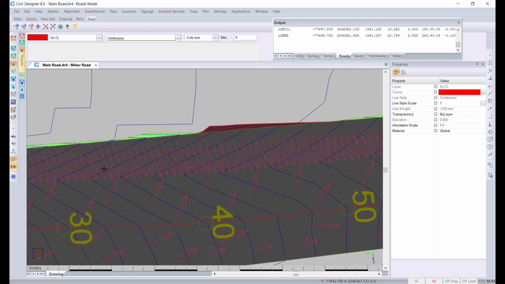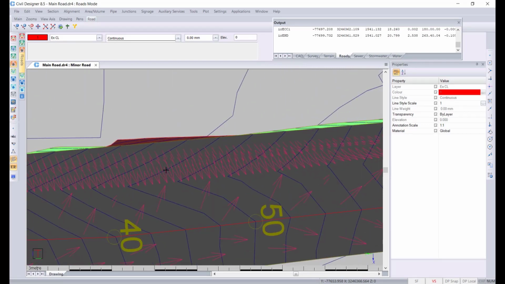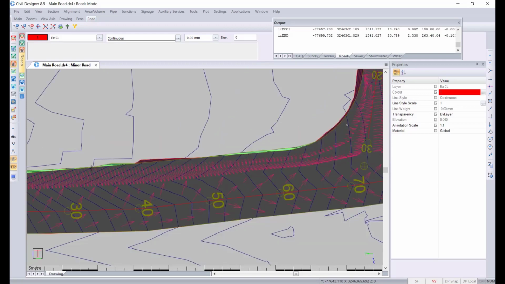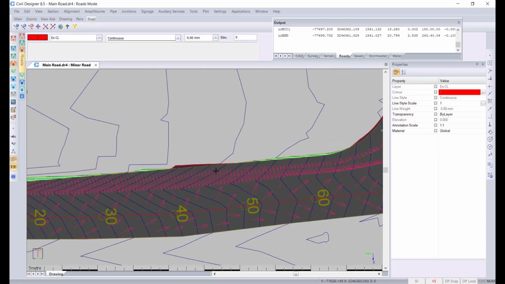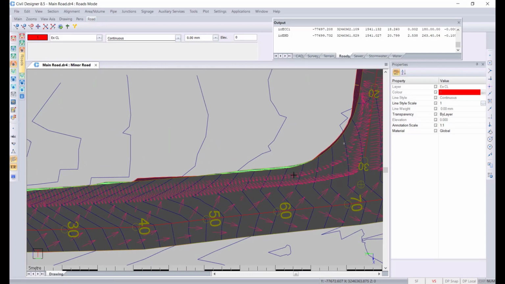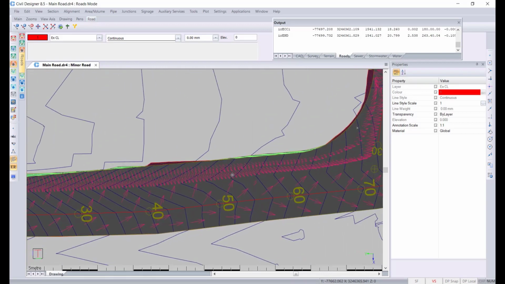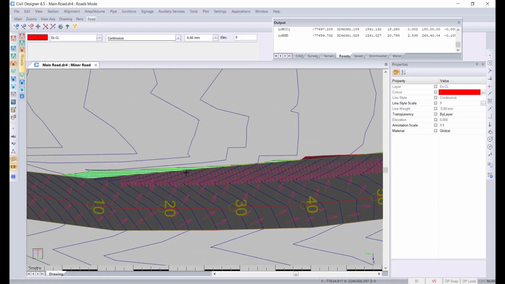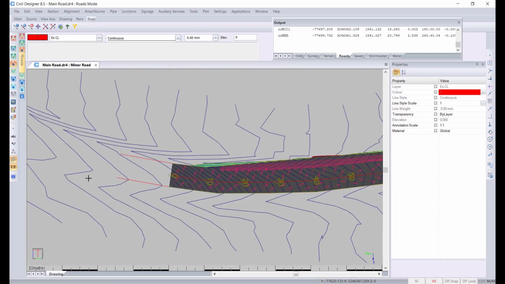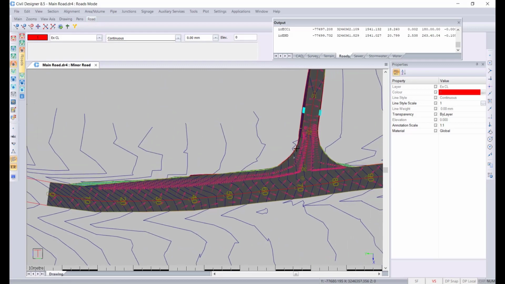Now you might not be happy with these contours, and that's why it's great to have the contours immediately showing you what's happening in the project, so that you can take decisions immediately. What it has done, it has placed a point from that location there all the way to here, and it's tried to best fit a linear.